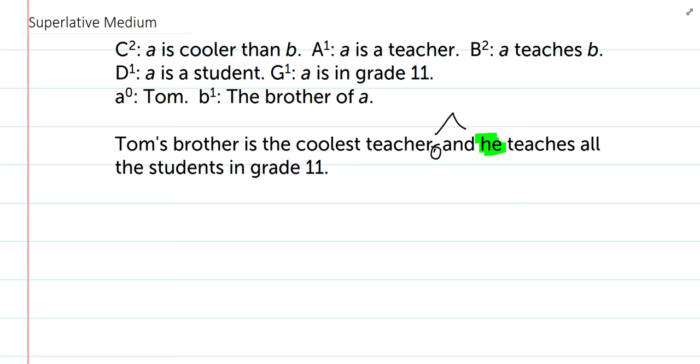Tom's brother is the coolest teacher. So, in this case, the superlative is all about being the coolest. So, again, for coolest, I have blank, blank, and so I'm supposed to put in something here and something here. So, Tom's brother is the coolest teacher. So, what goes here? A is cooler than B. Well, it's Tom's brother. And I can just look at my operations and quickly code that B of A is going to be the brother of Tom. So, that's B of A. What goes in here? Well, teachers, because I'm supposed to be cooler than teachers. And so, this is supposed to say, all teachers, x.